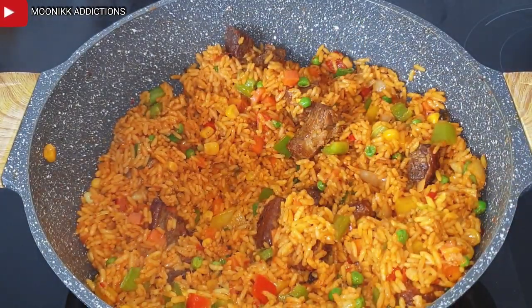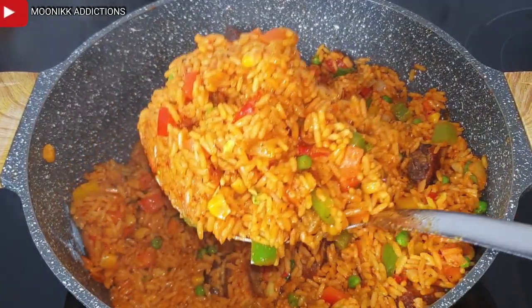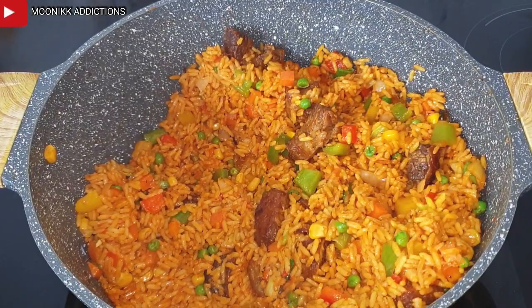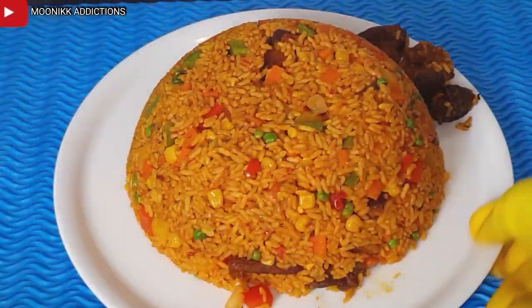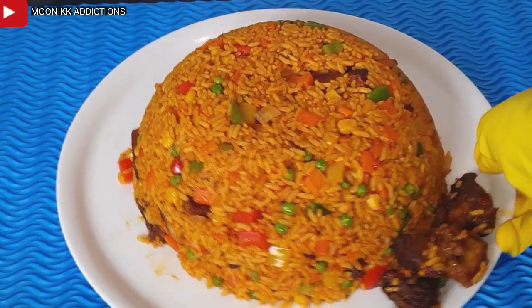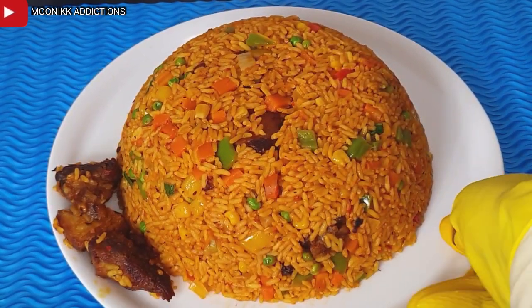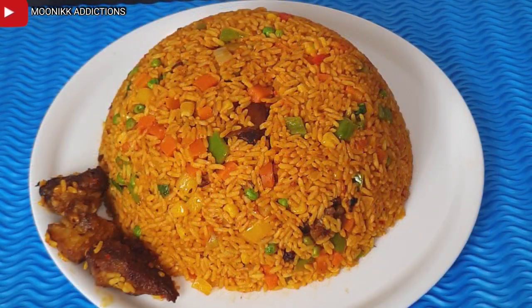Yes, our jollof rice is ready. This is Cameroon jollof rice. One thing I can say for now, it is very, very healthy.